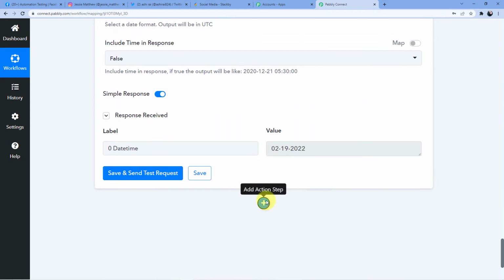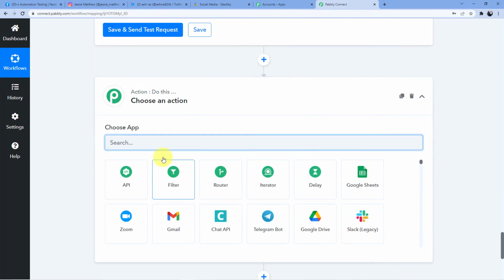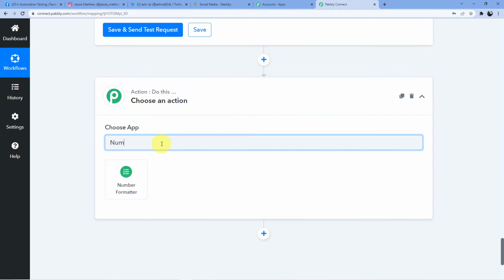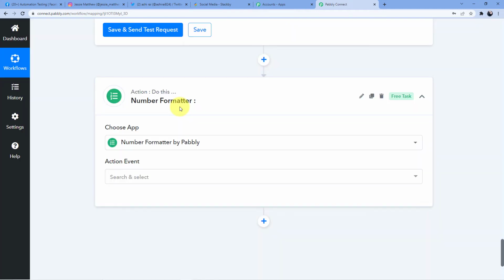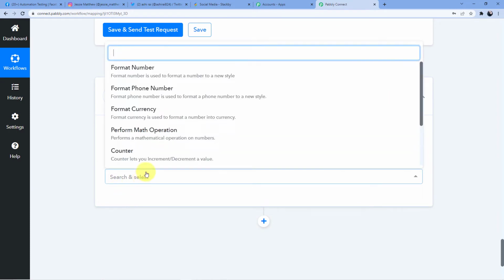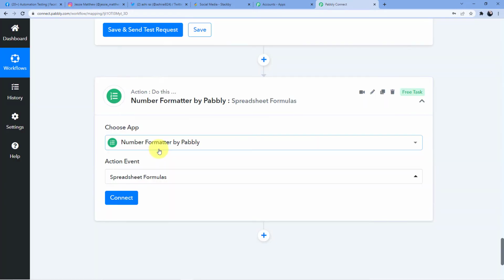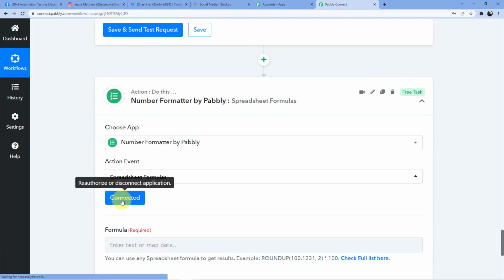Now here I am going to use number formatter. So this is number formatter. Now what I am going to do here is use spreadsheet formulas, and then I will click on connect.